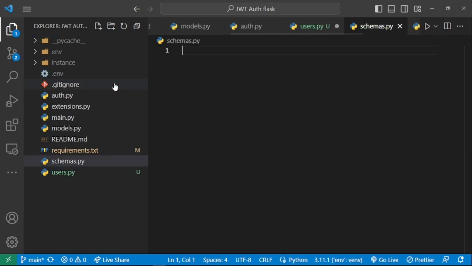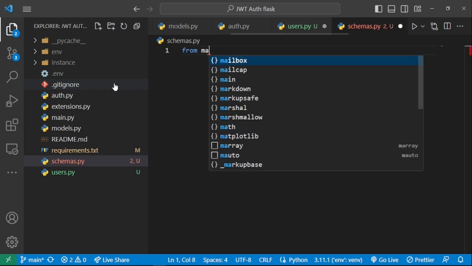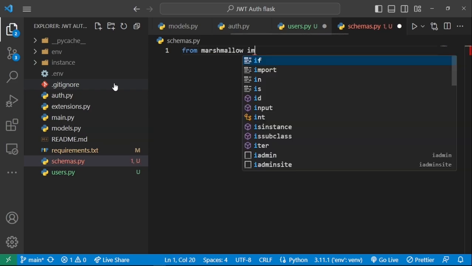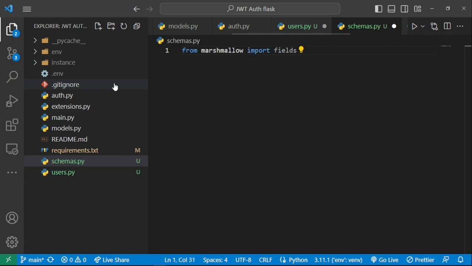So schemas.py is simply where we're going to write our Marshmallow schemas that are going to be responsible for serializing objects and returning them in formats that are understandable by JavaScript clients. But this can also be the other way around. You can be actually validating data that's coming from the request. So to start, what we're going to do is to import some things from Marshmallow. So we shall say from marshmallow, we are going to import our fields, and we shall also import the Schema class, as this is going to allow us to create a schema.